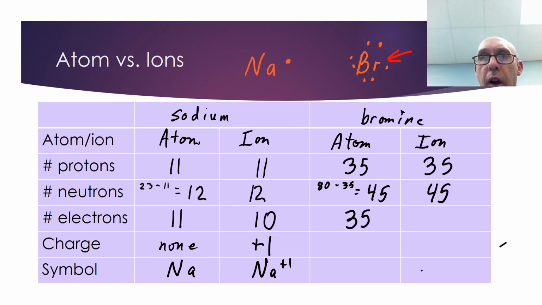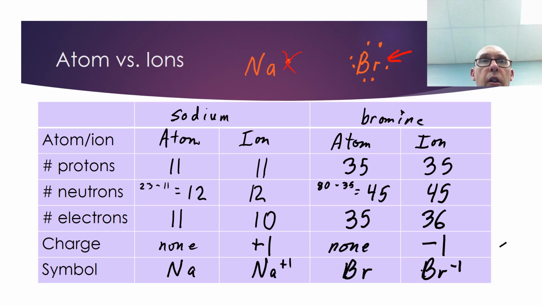And so we're going to go from 35 to 36. We're going to fill every one of the gaps. So in the metal, we're going to be getting rid of all the electrons on that outer level. And on the non-metals, we're going to fill in all the gaps. As a result, the neutral bromine atom will have no charge. But the bromine ion, because it picked up an electron, has a -1 charge. And so the symbol for bromine as the neutral element is Br, but as an ion, it's Br with a -1. Moving on to the last slide in 3, 2, 1.